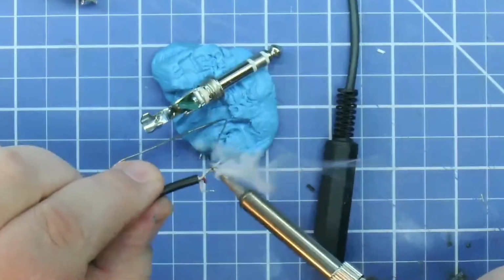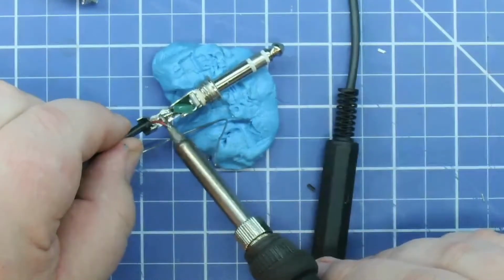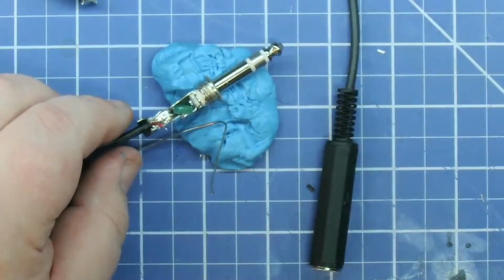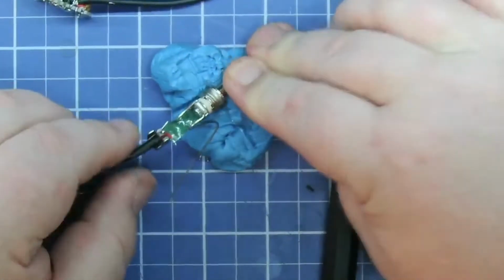There's no real place on there to ground, so I just put some solder on the back, soldered it on, then flipped the piece of paper down, and that way the positive and negative of the jack don't short out the ground. It's just a nice little feature.